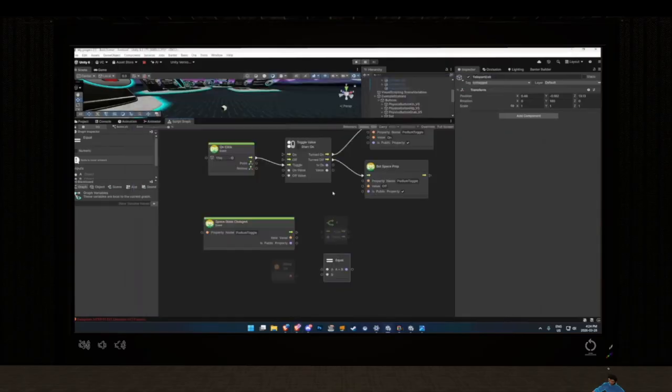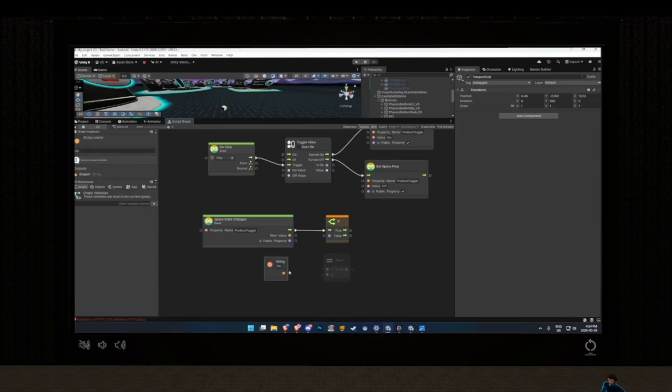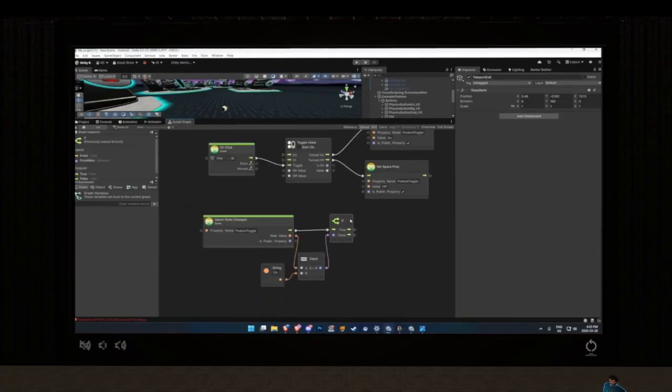So yeah, back to the script graph here. Now we want to check to see if the value is equal to either on or off, right? So here I would just plug this into if, and it's gonna check if the new value A equals the value B. So now we plug this in here.